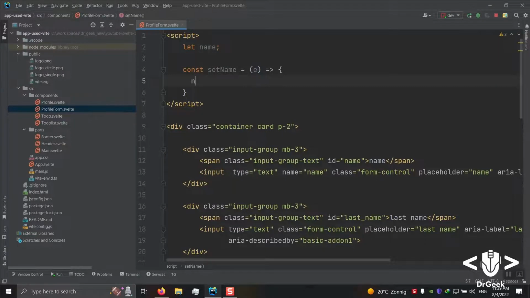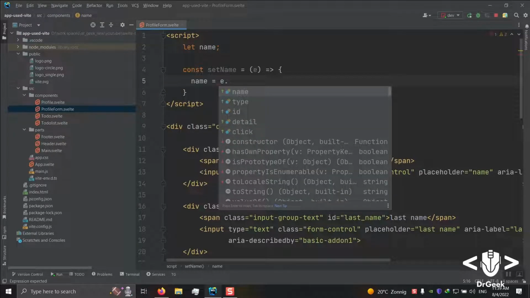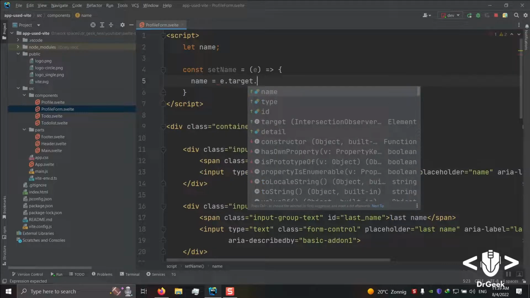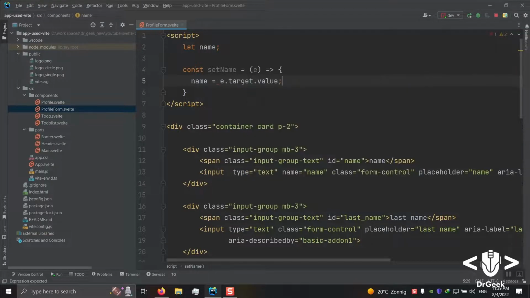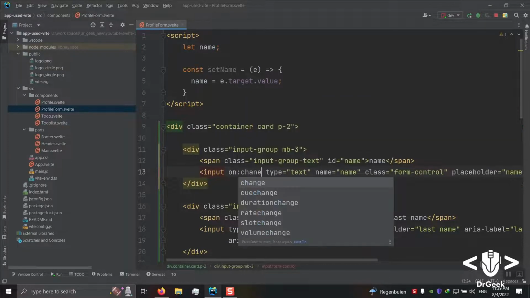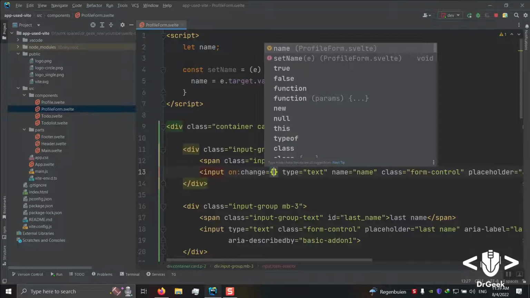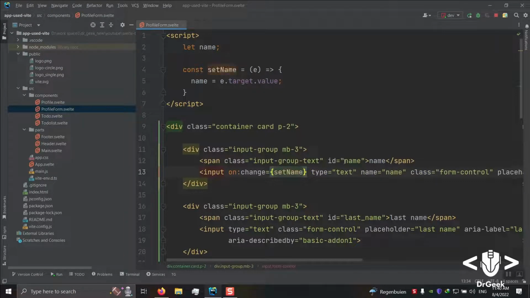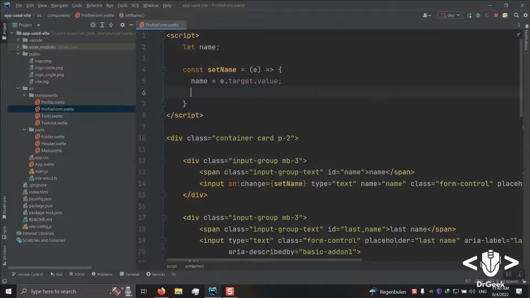The value can be gotten with event.target.value. Super simple. Now how can I get the value of this input? I'm going to use the onchange event. Super simple. setName, and that's going to be like this.